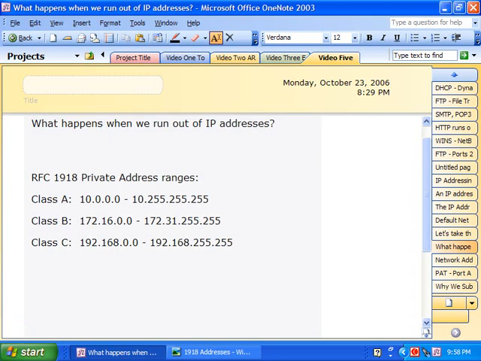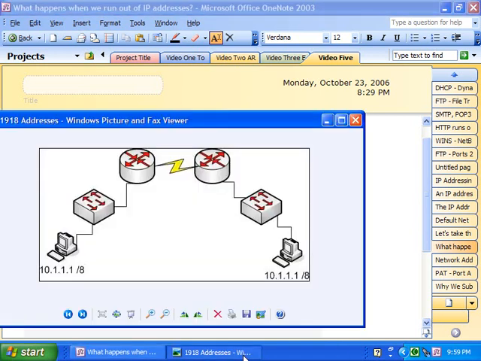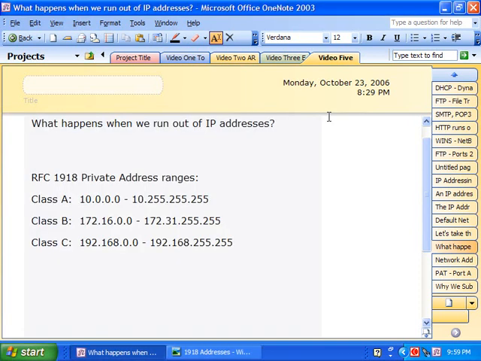They can't go to a web server and use it. They can't do anything. If they tried, the routers in the network we just looked at, they would just discard it. The router would just discard it. It wouldn't even try to send it out because there's no way it can be routed back. It's an unroutable address. These ranges are sometimes referred to as non-routable addresses.